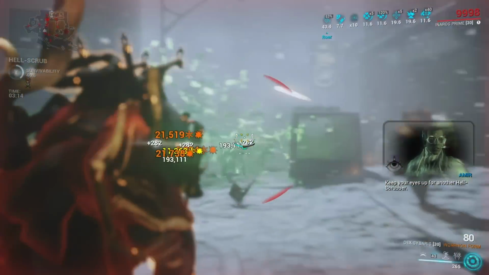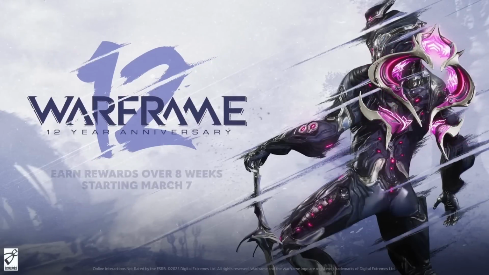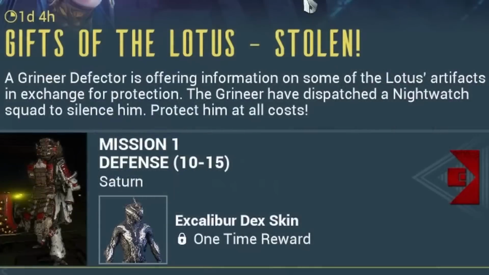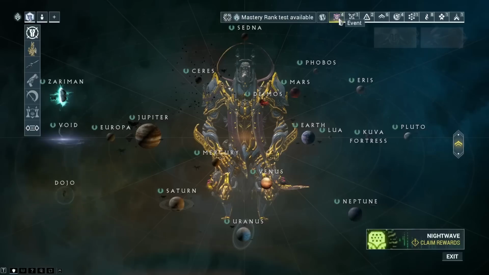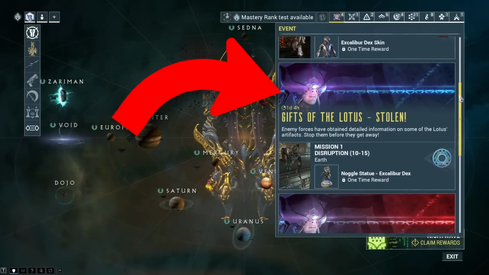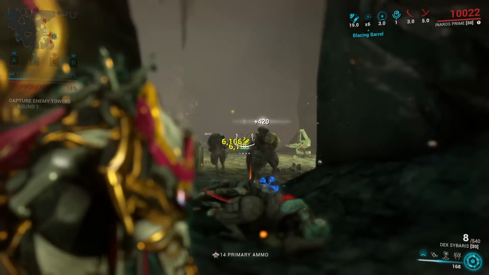Alright, first things first, let's talk about the basics, starting out with how you can actually get your hands on the Dex Sybaris yourself. As I said in the intro, the Dex Sybaris is part of the Warframe Anniversary event, so you can get it as free loot, and all you need to do is play the event mission from which it drops. You can find that up here when you are on your star map, and because this video is pre-recorded, it obviously shows the old alert, but when you open that yourself, you should see a mission with the Dex Sybaris on it. Play the mission and you get it for yourself.